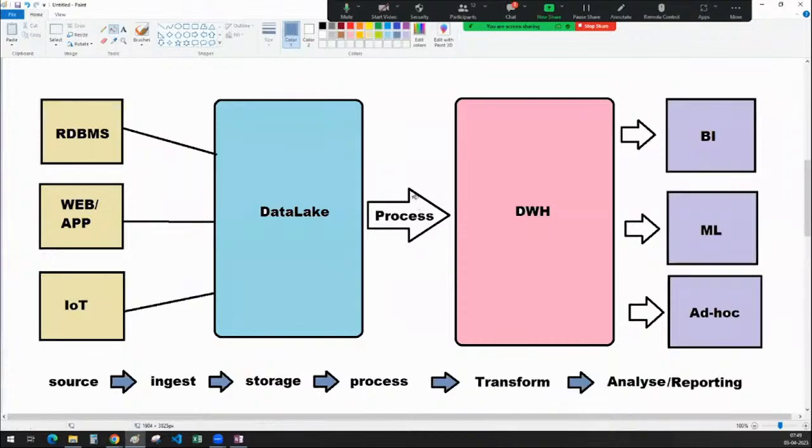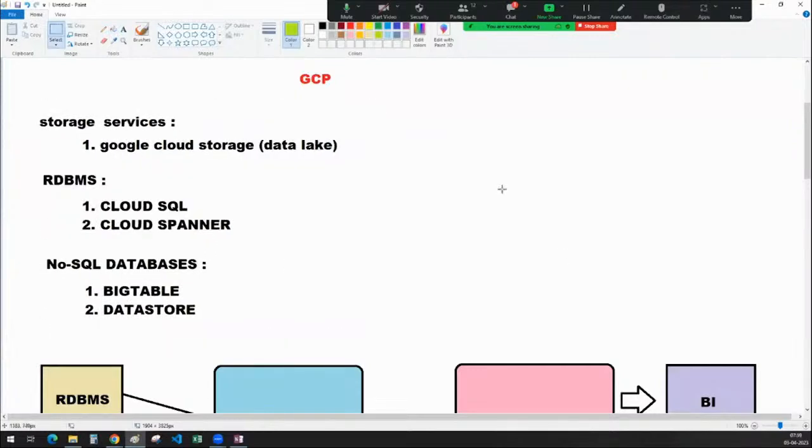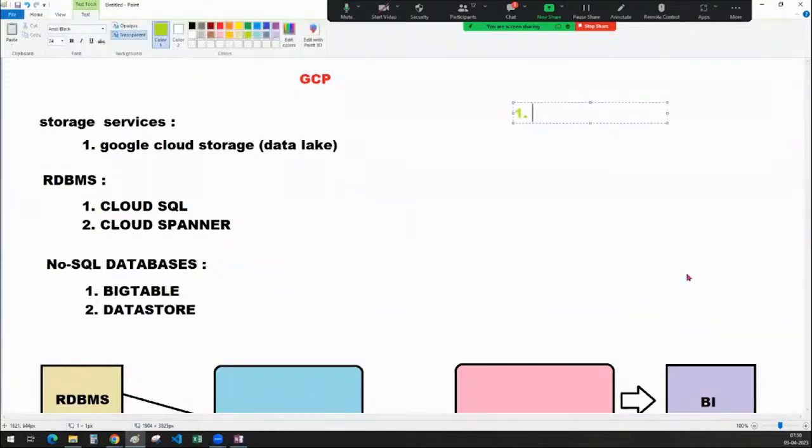And after that, we want to do some processing on top of it, right? This is also a very important step, guys. This is not a very simple step. What are the processing tools that we are going to learn in our session? I want to mention those points here. Data processing services: the first thing we are going to learn is Dataproc for Hadoop and Spark environment. Dataflow for Apache Beam, with the Apache Beam programming model.